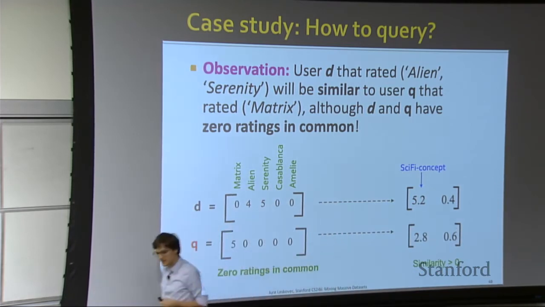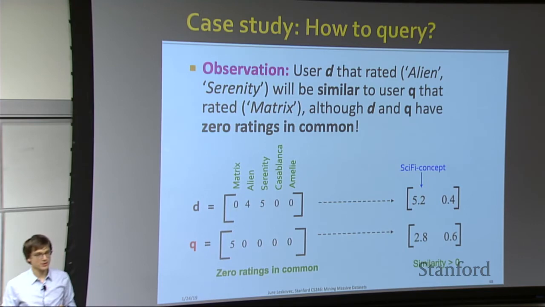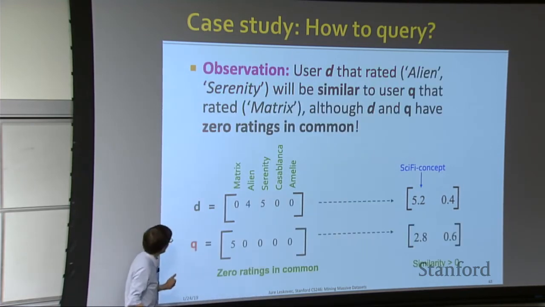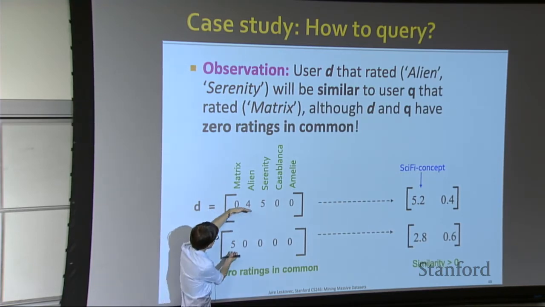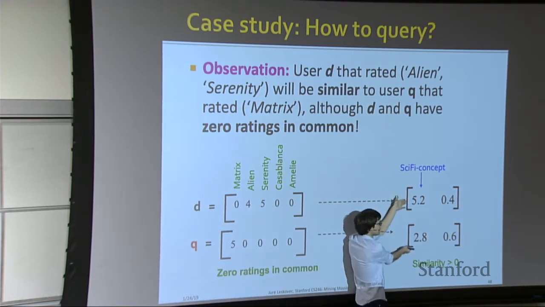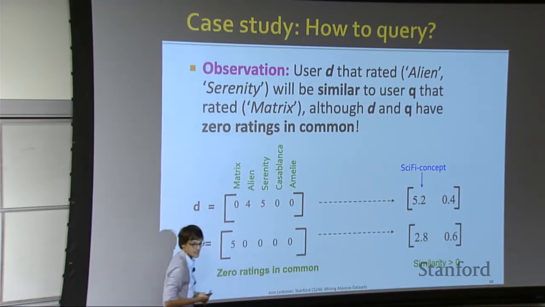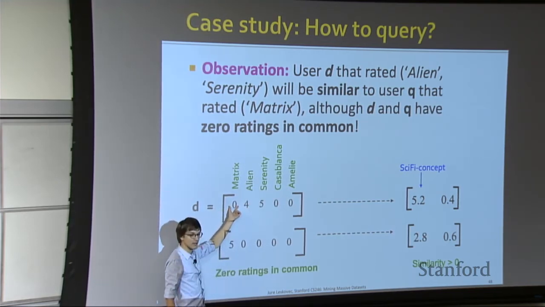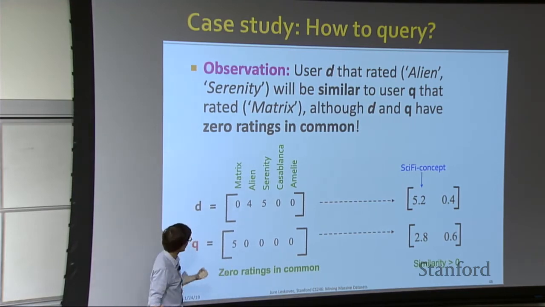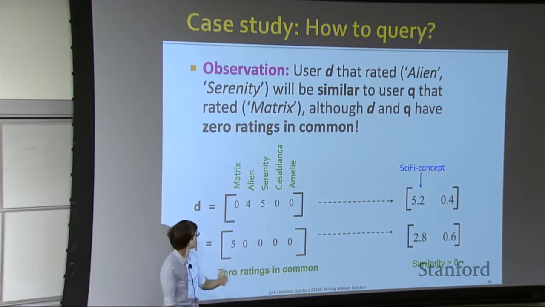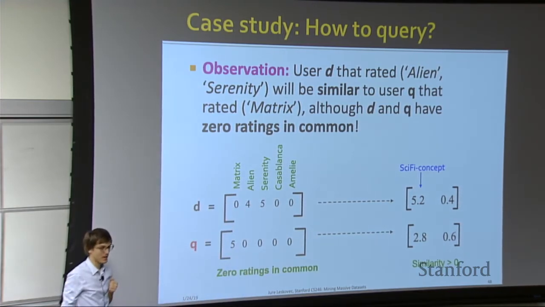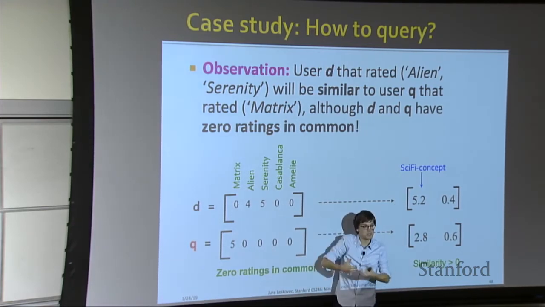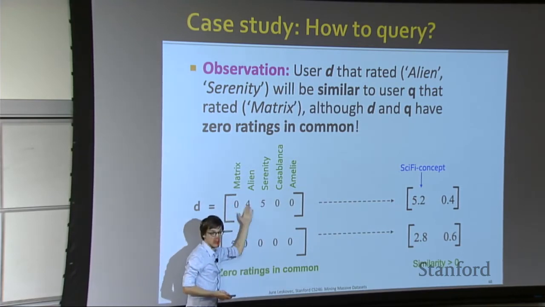And really, what is this doing? It is exploiting correlations in data, right? Essentially, by doing our embedding into the embedding space using this movie to concept matrix, it allows me to map these two points that in this space seem to be amazingly far apart into something that is very close in the embedding space. And why is it embedded close? It's because if you look in our data matrix, there is this correlation that whoever liked these two movies also liked that one and the other way around, right? And our way of embedding things kind of says, whatever the coordinates here are, I will just map you close even if some of them are missing, because the correlations between them are so strong, right? So it means that the query and the user D get mapped close together, even though in the original space they seem to be very far apart, right? Because of the correlations or dependencies between these ratings.